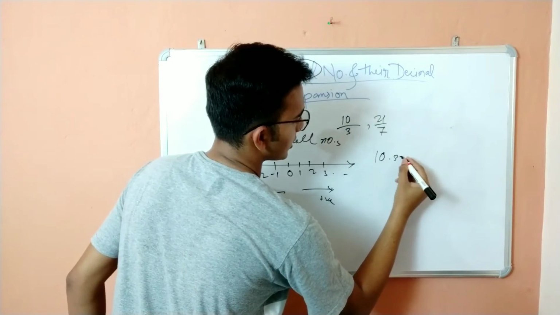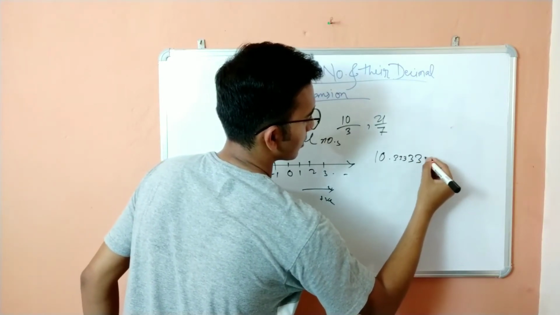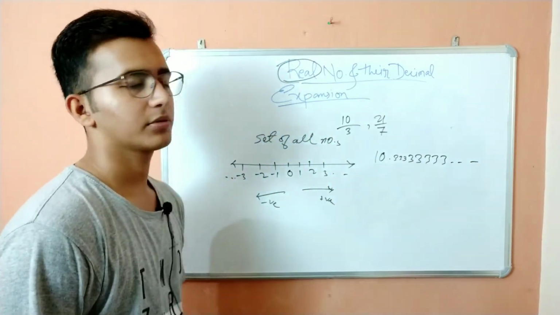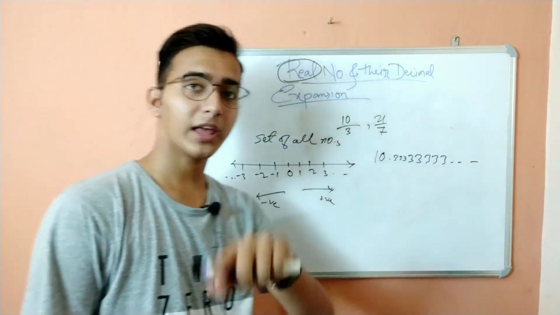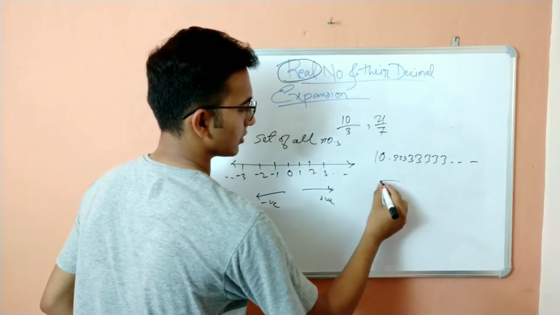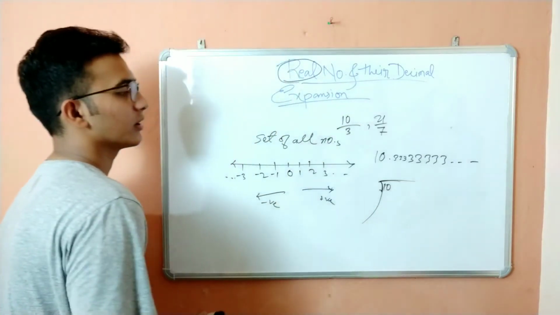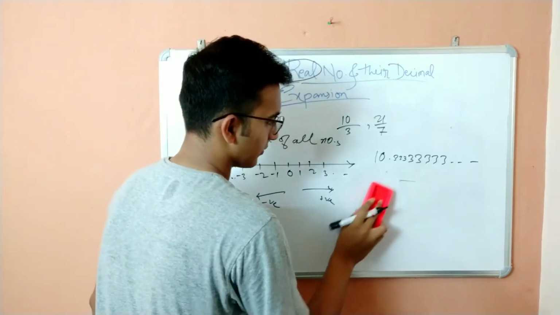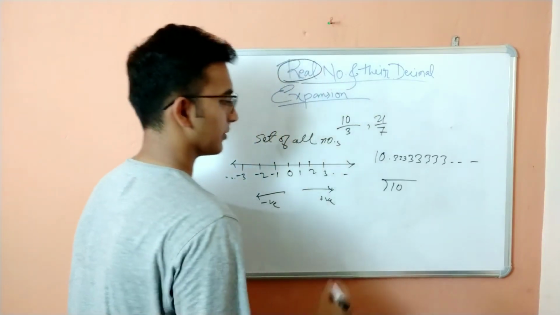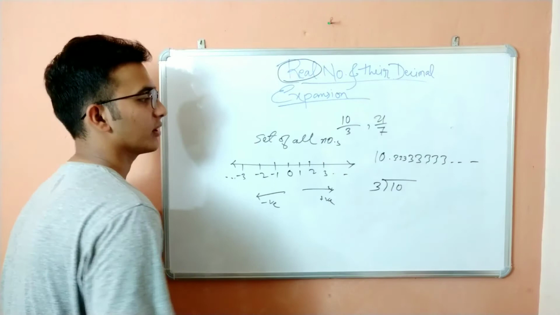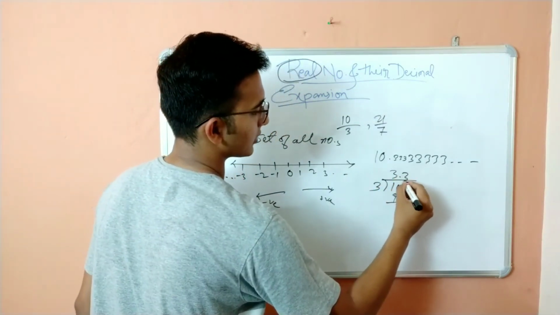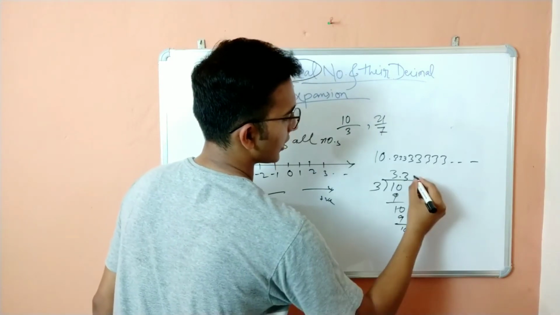Suppose 3.333, and it goes on. Will it stop? It will not stop. Now, how will I explain it? Pay attention. 10 by 3, solve 10 by 3. What will you get? Do the division method and solve it. Sorry, this was not root 10, it is 10 by 3. Solve 10 by 3. 3 threes are 9. You will get 10 again, and this will go on.